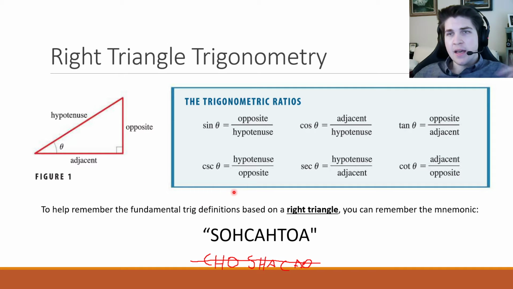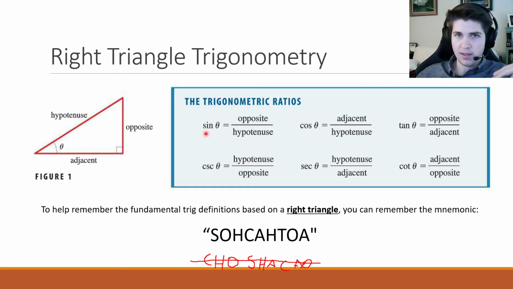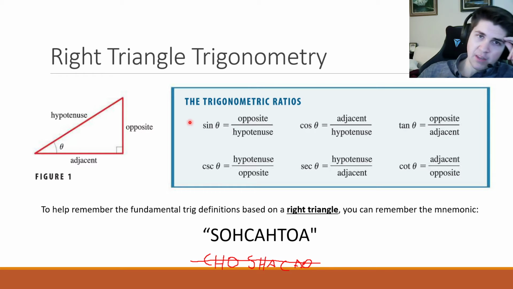But anyways, SOHCAHTOA is helpful for solving triangles, and basically it sets up an equation where if I know two of the sides of a triangle, I could find theta, or if I know one angle and one side, I could find the other unknown. It opens up a new formula that relates two of the sides of the triangle to the trigonometric function of the particular angle that we're referencing.